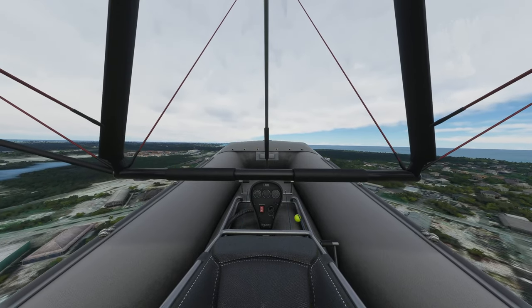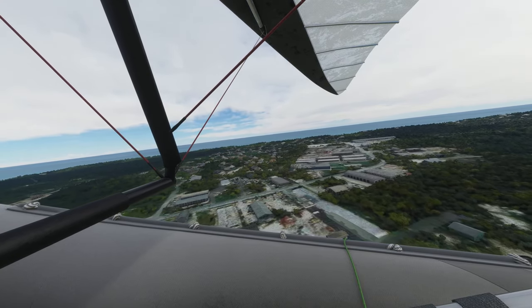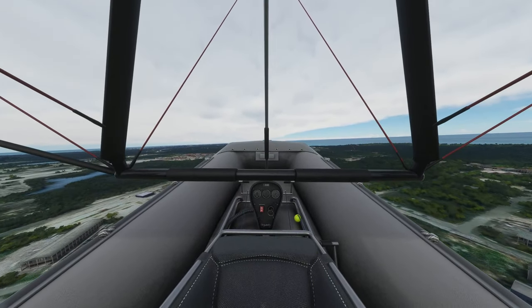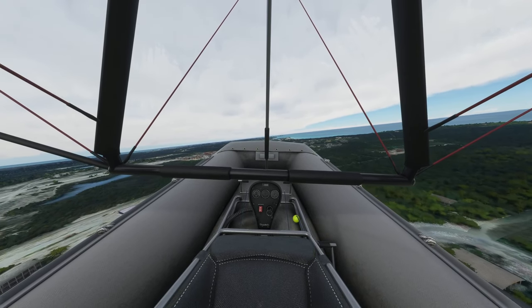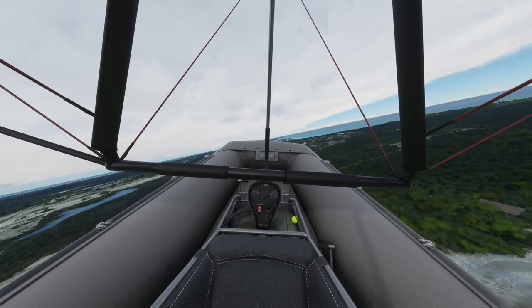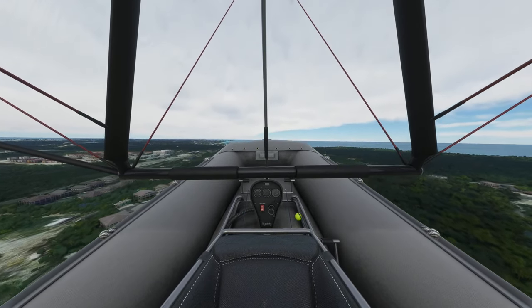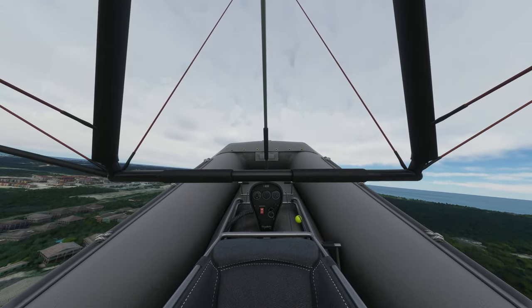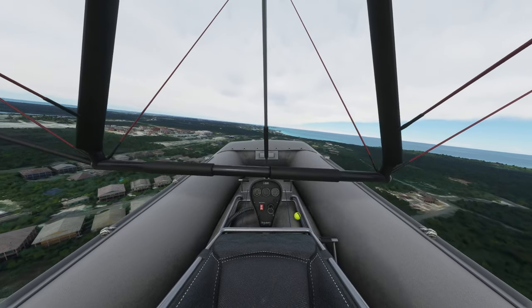This is interesting. Why does the ground look so flat right now, too? Yeah, I think what's happening is there's like a... Whoa. It requires a lot of action here to turn to the right. Yeah, that sounded like a stall warning. Let me pitch up and test that again. Yep, that's a stall warning.